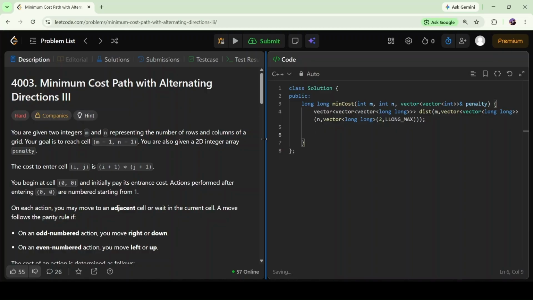Now, as you know, in Dijkstra algorithm, we need a min priority queue.